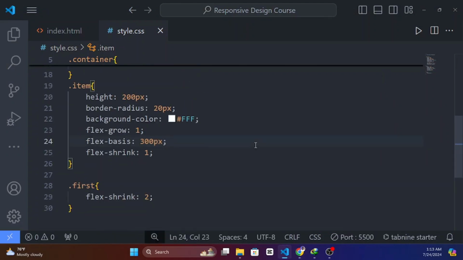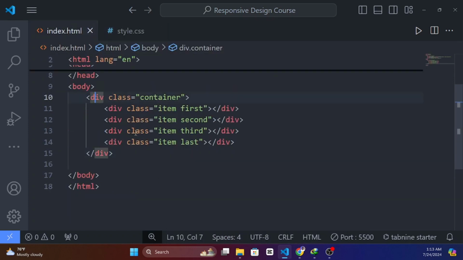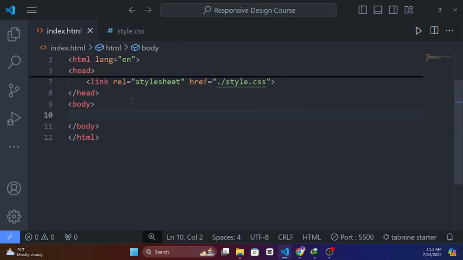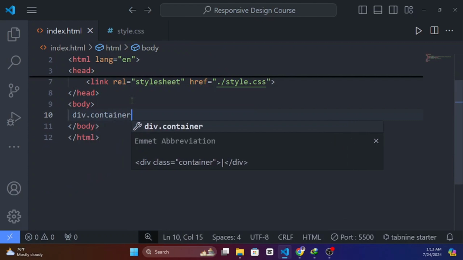So next up, we are going to look at how to lay out a responsive website with Flexboxes. Are you excited? So let's get onto it. I'll come over here. So this is the container, right? I'll remove the whole container, and then I can have another container over here. Let's just call it container again.